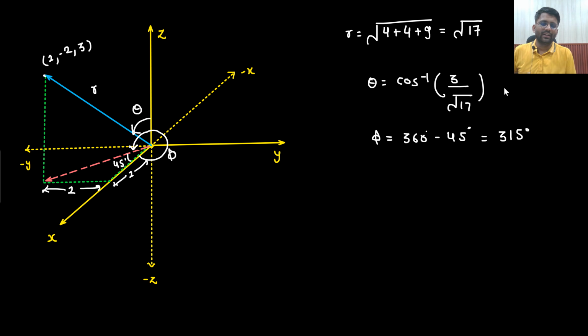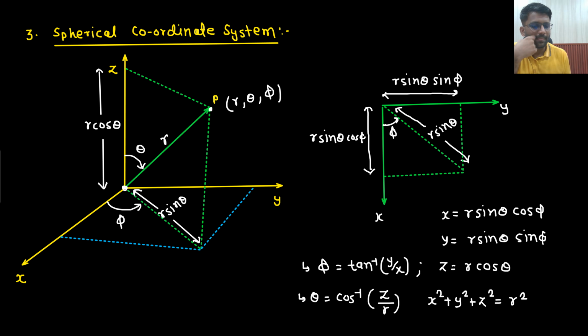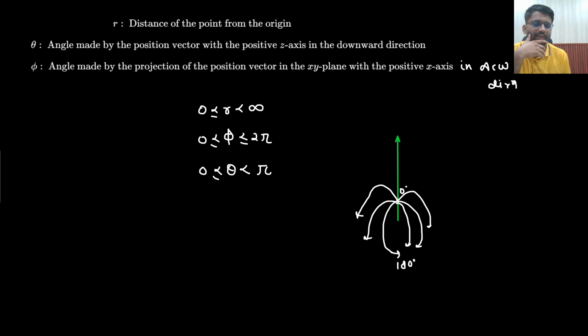Okay, so whatever angles you get, that will be the coordinate r comma theta comma phi. Although no one will ask you to find out, or they can ask as well. Who knows, whatever can be asked in the examination. Just simply convert 2 comma minus 2 comma 3 into r comma theta comma phi in spherical coordinates. So our value of r will be under root 17, theta value will be cos inverse 3 by under root 17, and phi will be 315 degree. So all these things can also be asked. No one knows what could be asked in the examination. Okay, so this is also clear. The range of theta is also clear, and the conversion is also clear, right?